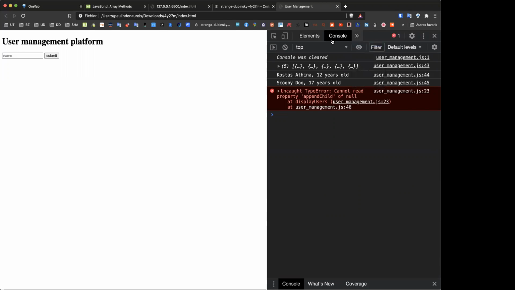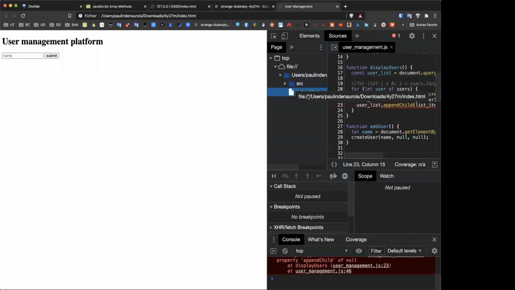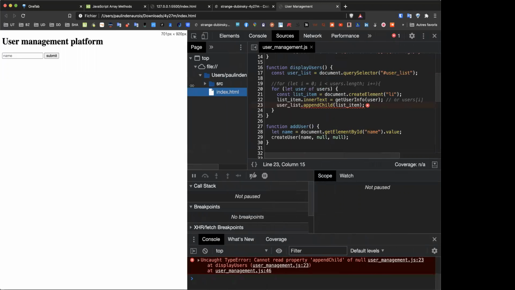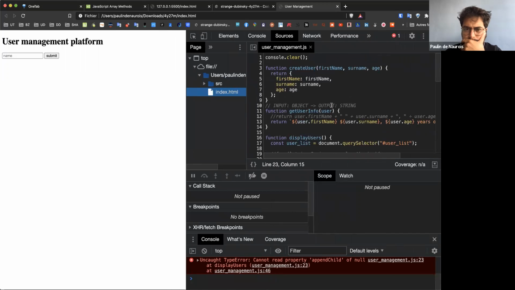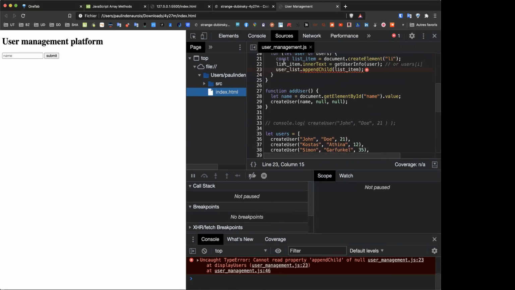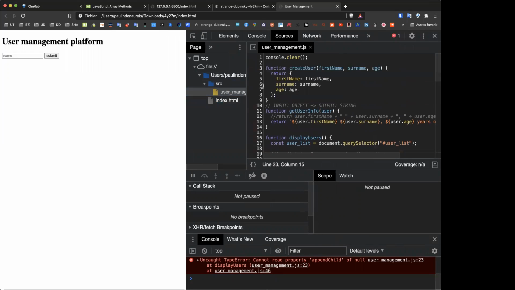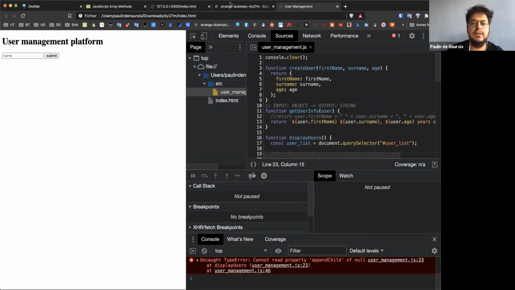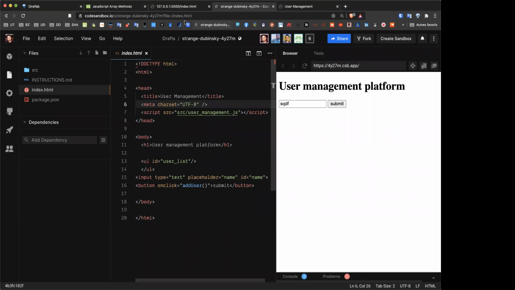Append child of none. Yes, okay. So we moved the code upwards, so it cannot find the element at that point. True. So just move it.